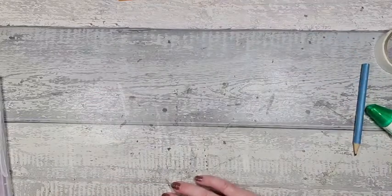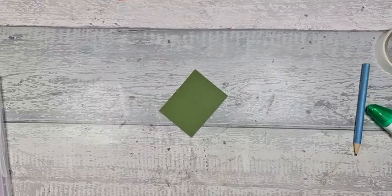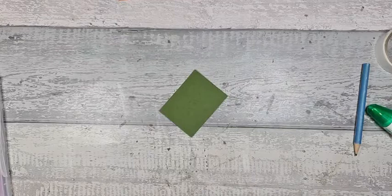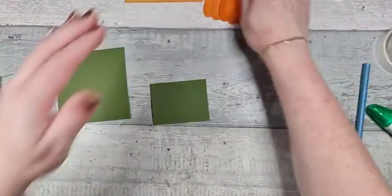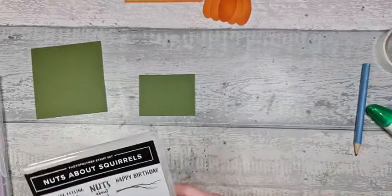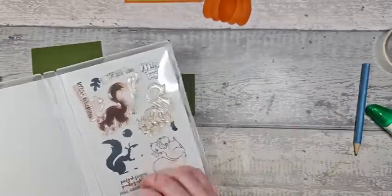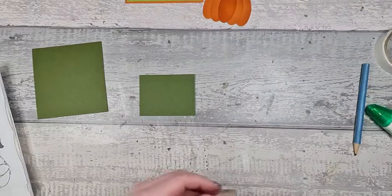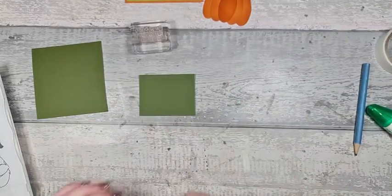So we now need a sentiment. So we're going to go in. This is Mossy Meadow, what I've got here, and I'm just going to find a piece. That will do. Yeah, that piece is long enough. Okay, so we need to stamp. I've done Hope You're Feeling Bright-Eyed and Bushy-Tailed. So we'll go in with the same. Let's pop him. I'll go on there. That's Hope You're Feeling Bright-Eyed and Bushy-Tailed.